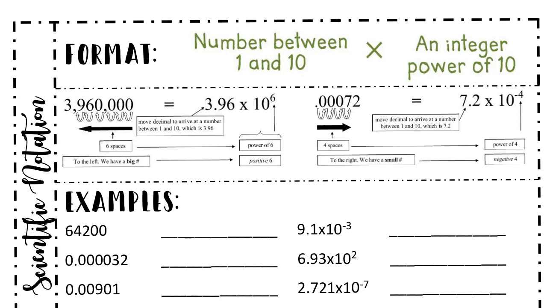So here's a little review. We're going to start off with scientific notation. If you remember, when we're doing scientific notation, we're going to take a large number, in this case, and make it into a smaller number, easier to handle. Now 3,960,000 is not a huge number. You could write that pretty easily, but when we're dealing with chemistry, a lot of times we're dealing with numbers that are very, very large. So scientific notation is what we'd use to write these numbers down.